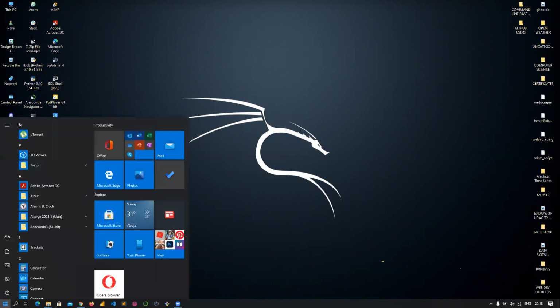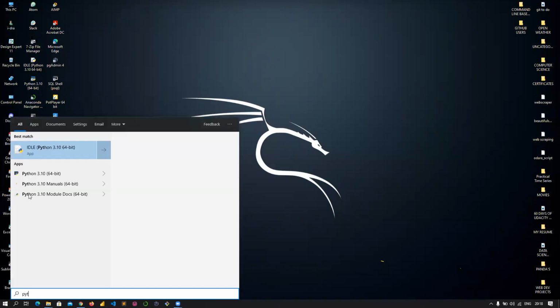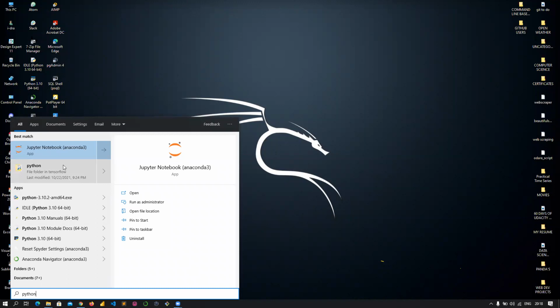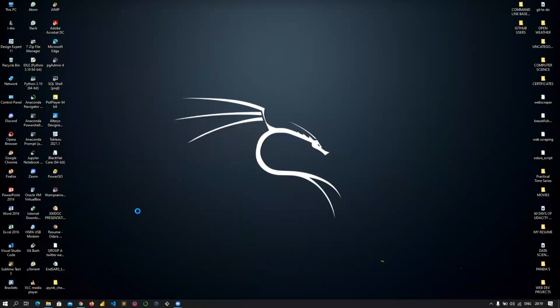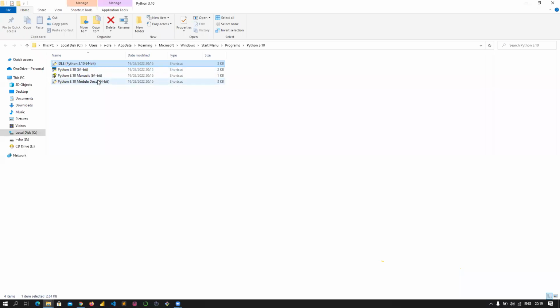You click on this bottom left here and just type Python. So I'm showing you how you are going to bring it out. You understand? So in this case now, you can see Python folder here. There are different folders here. What you should do now is look, as you can see, this IDLE Python. Click on this arrow here. What you're interested in right now is click on open file location. If you click on open file location, you see all the necessary things that you need.